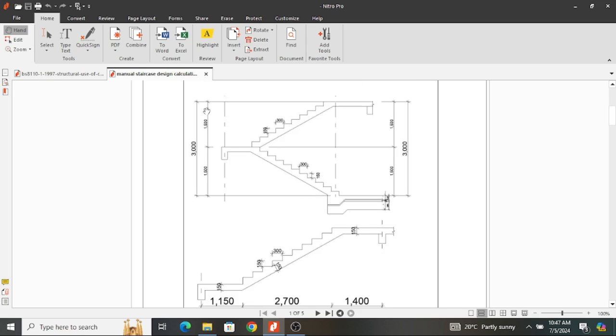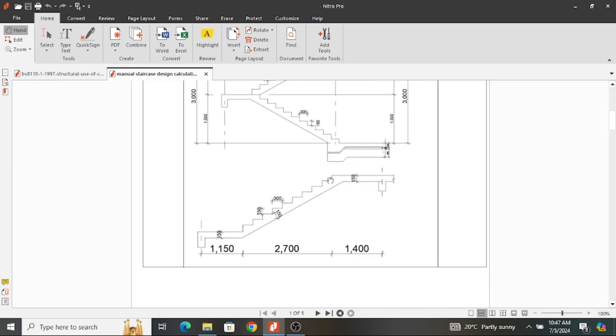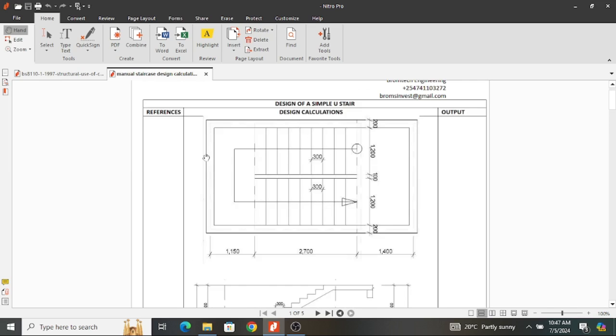We can break this down further. You can look at the difference in elevation from this floor to an upper floor, and the difference in elevation is 3 meters. Once you subdivide that into two, then you're going to have 1.5 meters and 1.5 meters difference. I'm going to subdivide that further because we've said we design this staircase as a one-way spanning slab. Therefore, I'm going to cut it at this section and consider this part so that I can design for this part, and since these are uniform, I can replicate the same here.